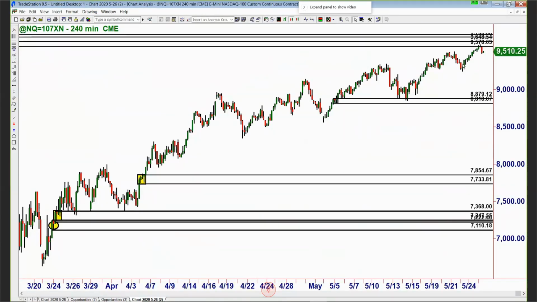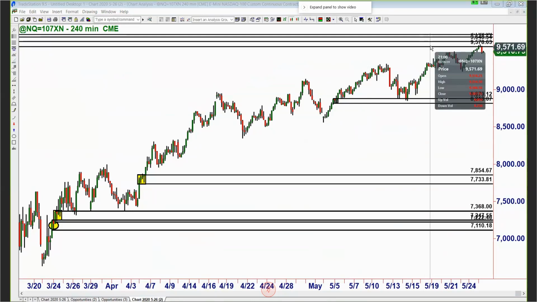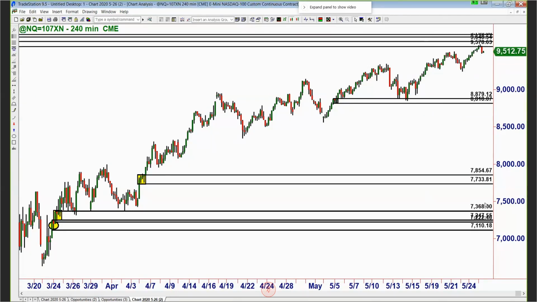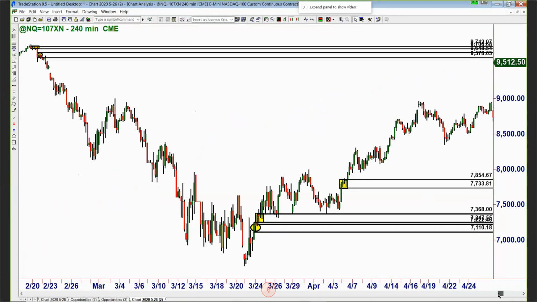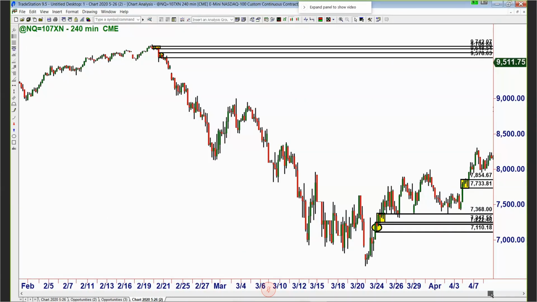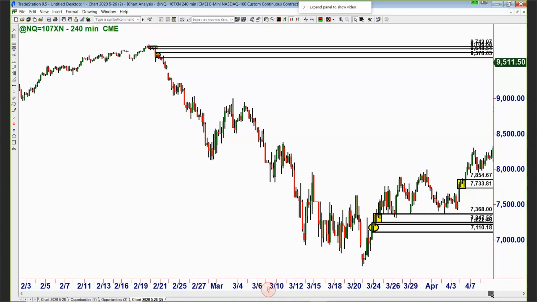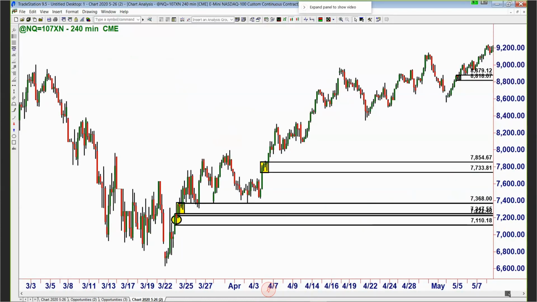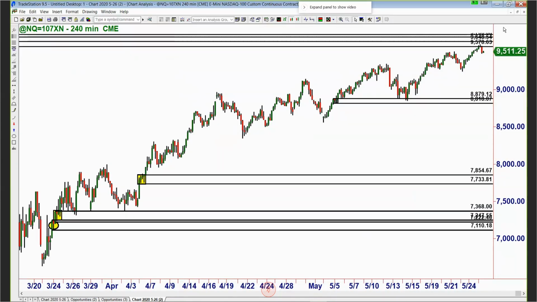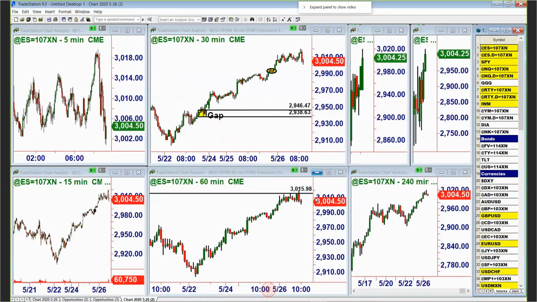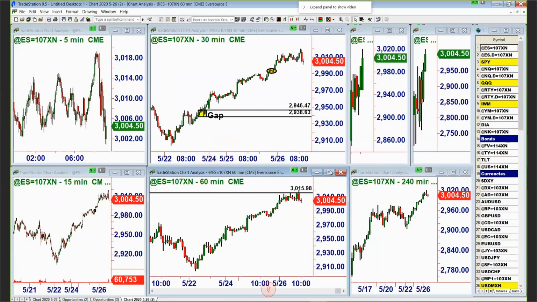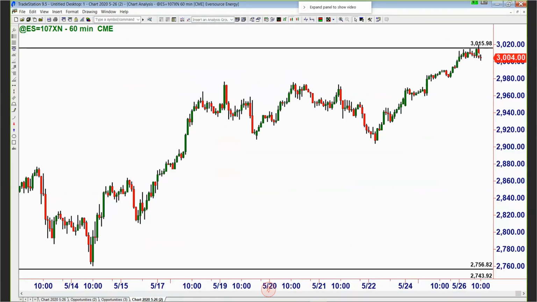Let's start up here with the NASDAQ, which hit our level up here this morning, our area of supply. Let's take a look at that. There we go. So again, an overnight supply zone. We're falling from it as expected. Let's look at the S&P also, and then we'll come back to these. So the S&P touched our 30-15 supply zone, and we're falling from that again as expected.